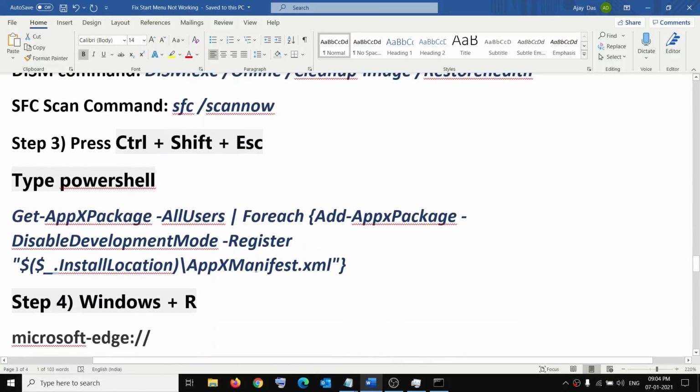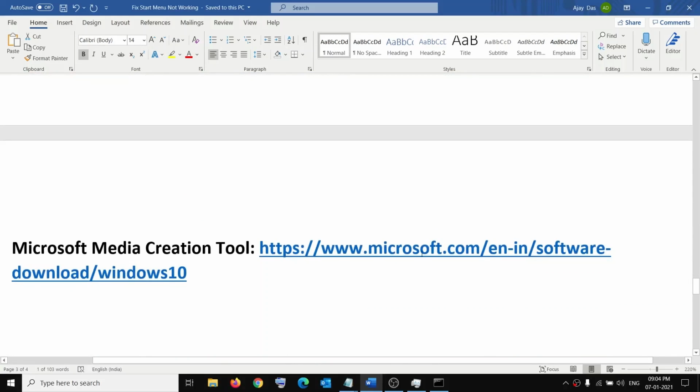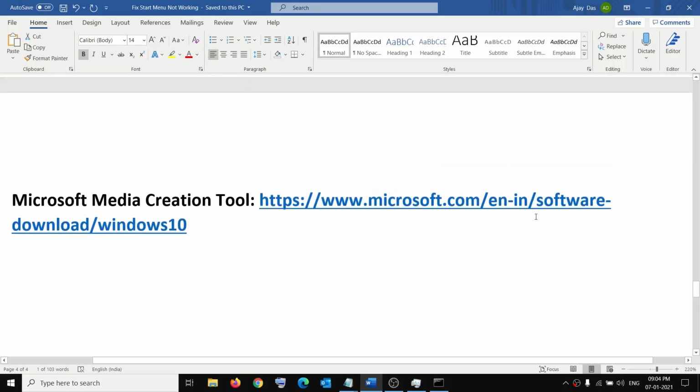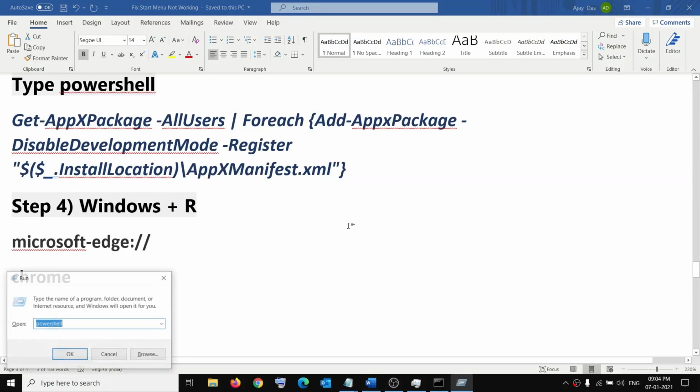Now, if you are still facing the problem, in that case, you can use Media Creation Tool to update your Windows 10. So if nothing is working, you can update your Windows 10 using Media Creation Tool, and this will definitely fix the problem. To open any browser, you have to press Windows plus R on the keyboard, which will open the run box.